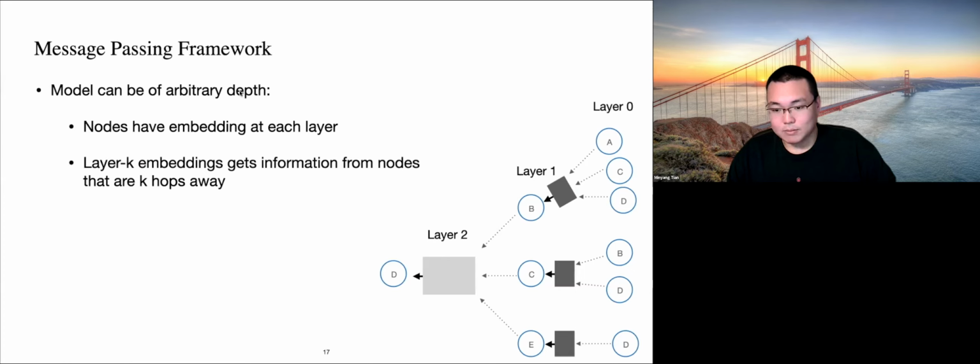We can have an arbitrary number of layers in our model, and nodes have an embedding at each layer. As I mentioned, the layer 0 embedding is just the input embedding. The layer 1 embedding is some aggregation of the information of its neighbors. And the layer K embedding gets information from the nodes that are K hops away.